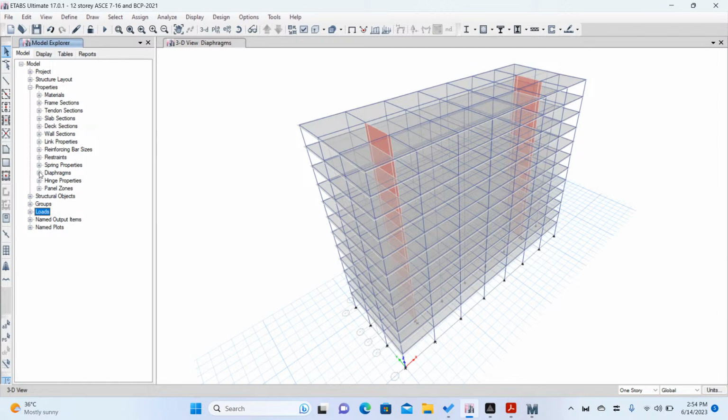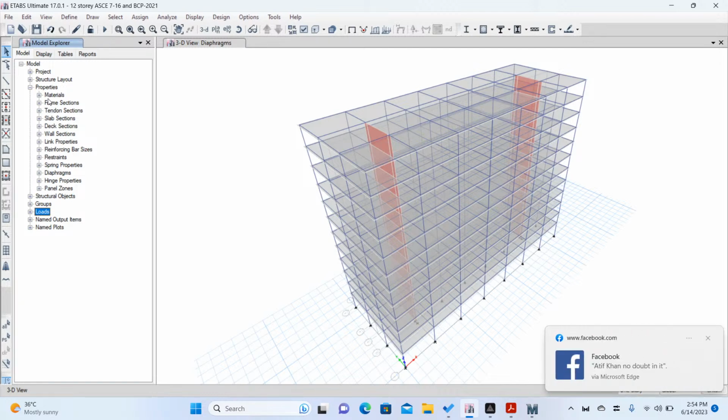For example, as I explained, if you go step by step in the model explorer, you will see that the tree shows the step, and we can follow this step by step tree.